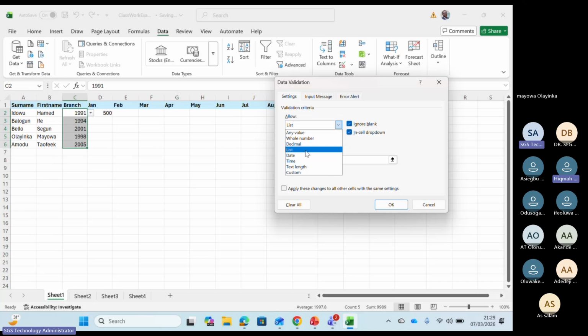I clicked list. Okay, so you now type your information here. You separate them all with comma. With comma. We'll separate them with comma. So with time, I'm going to teach you the source really. You don't need to type something here. You will have to pick them from the source. So as we go on, we'll start learning those complexities.